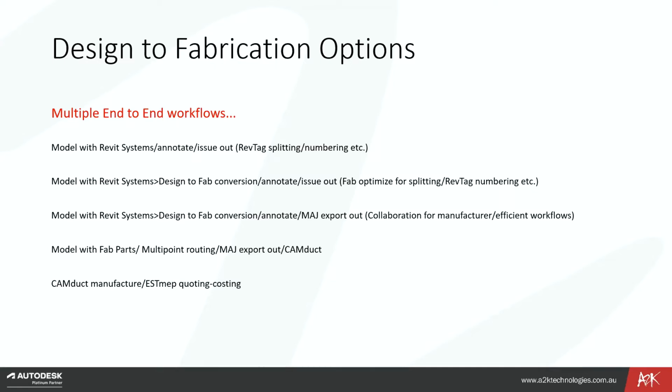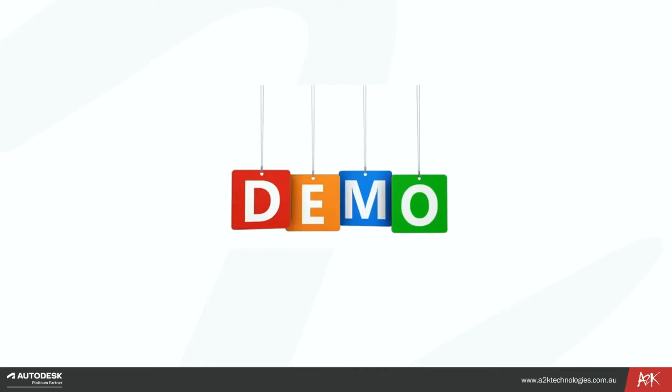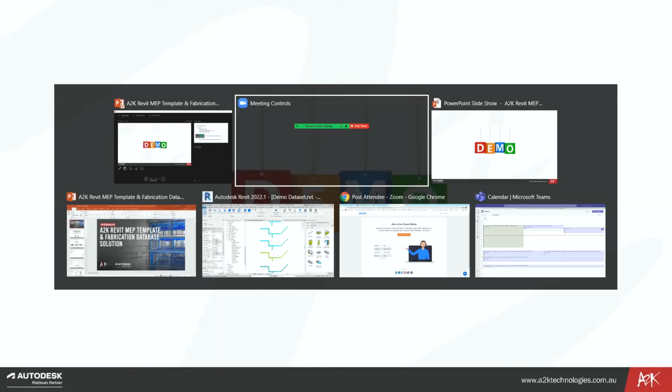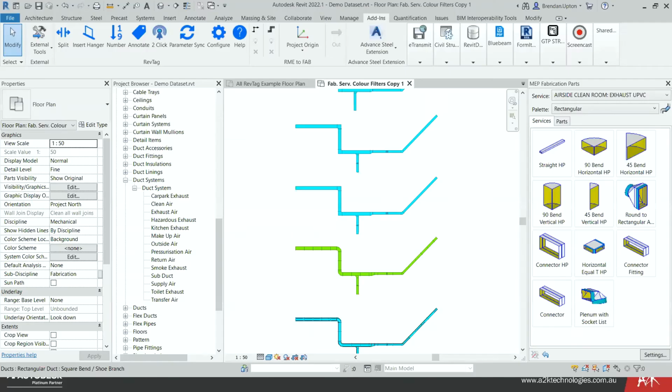Good stuff, thanks very much, Dave. Okay, so it's time. We're going to jump into a demo here. I will just preface this with, we are about to jump into live demo world, so bear with us. We're going to both be sharing our screens at different times, so we're going to tic-tac a little bit. There might be a few pauses whilst we switch screens. But with that being said, let me jump over into my Revit, which is there. Okay.